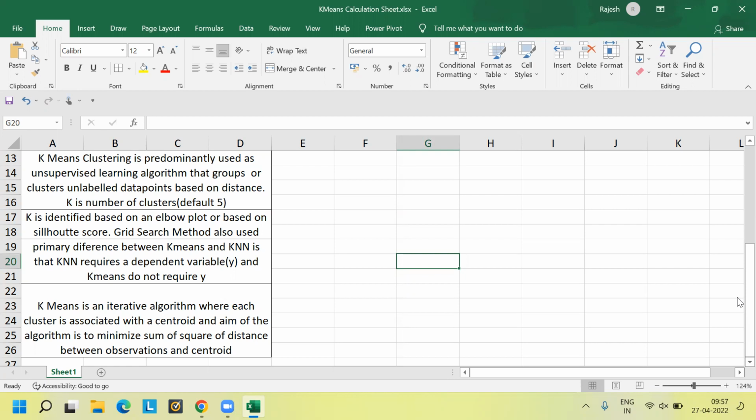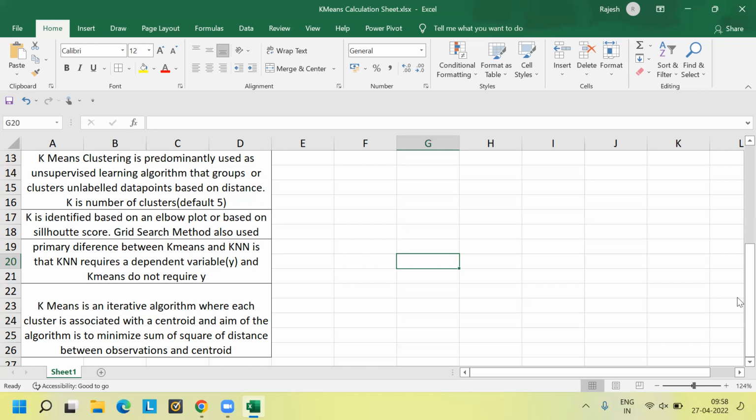So this is both an unsupervised and supervised learning algorithm. It works with a dependent variable and also without a dependent variable. And it uses Euclidean distance. For the distance calculation, there are many: Euclidean, Manhattan, Minkowski. All those distance metrics are used here. You can use any of them.